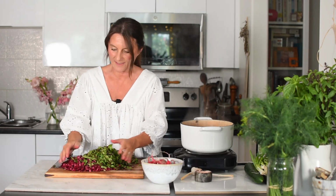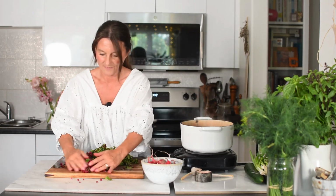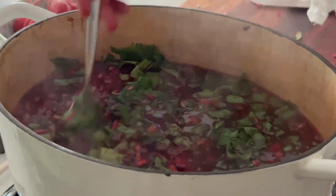Perfect. So it only took 10 minutes for those new beets to cook, to be al dente, and now I'm adding the rest, the stems and the leaves. I'm going to increase the temperature a little to bring it to a boil. Quick stir, and I'm going to allow it to come to a boil, cover and cook for maximum 5 minutes. So our base is ready.